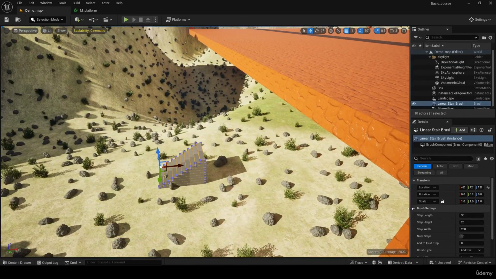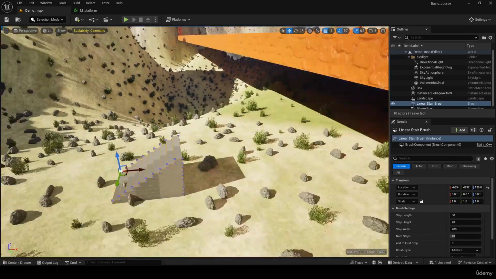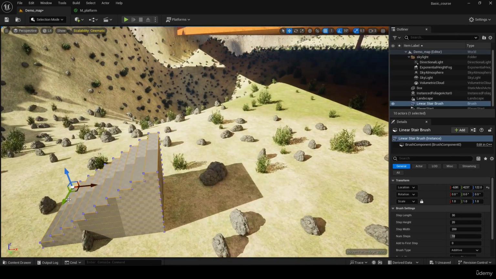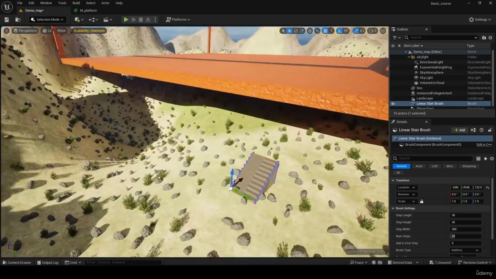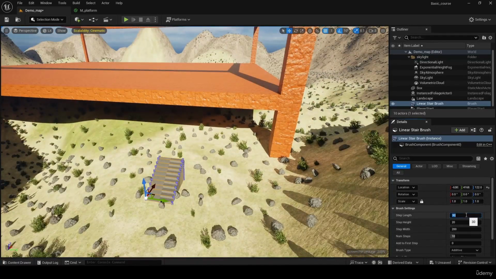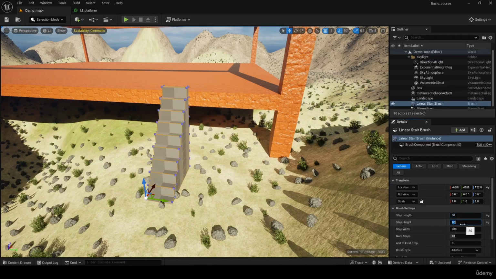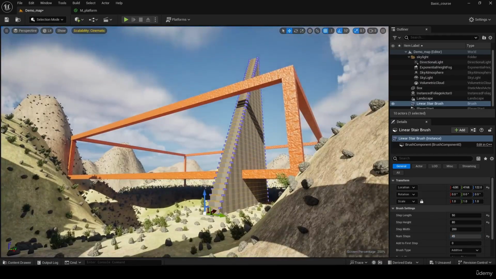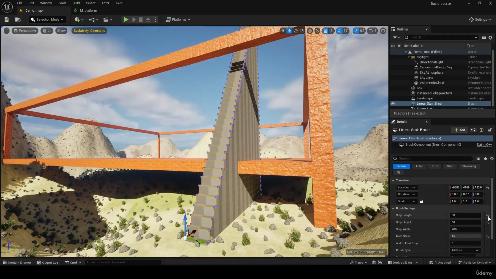This is a brush mesh. So this is not really a mesh, it's more like a modeling tool combined with static mesh. And you can just increase the amount of steps it has. Let's increase the height to 80. And number of steps to, let's say, 50. Oh, I may have overdone it.